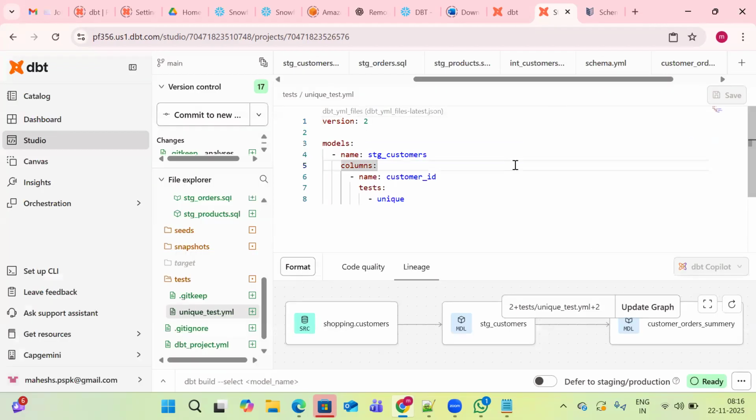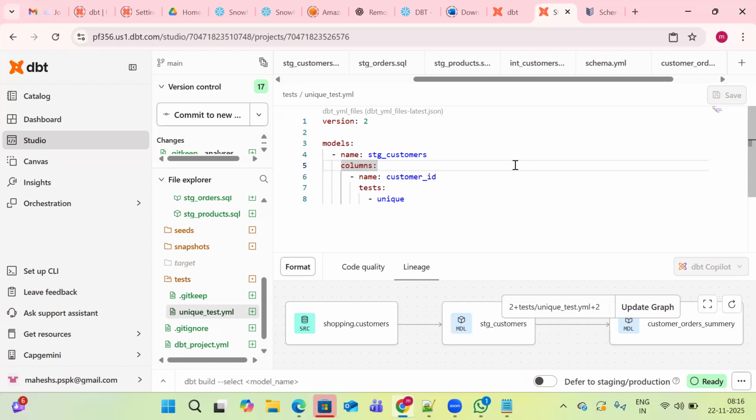If you want to do one more test on stage customer, suppose you create one more test file, it won't accept. If you want to do any test on this stage customer, you need to do it here only. Suppose you are doing not null and you create one more new file for the not null test, then it will throw the error. We have two names on the same stage customer, we have two test files. Like that, it will show the error. So if you want to do a normal test, here only we can mention.